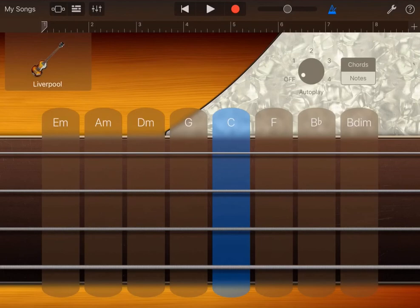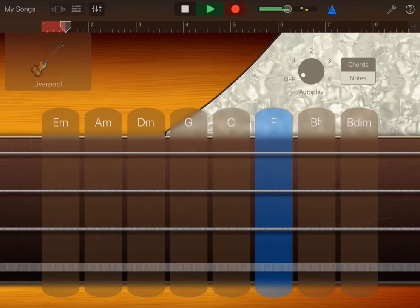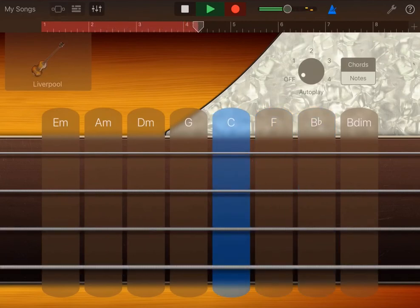You could have it just simple. Maybe we'll just keep it really simple and just keep hitting it on the quarter note. Watch this. Boom.